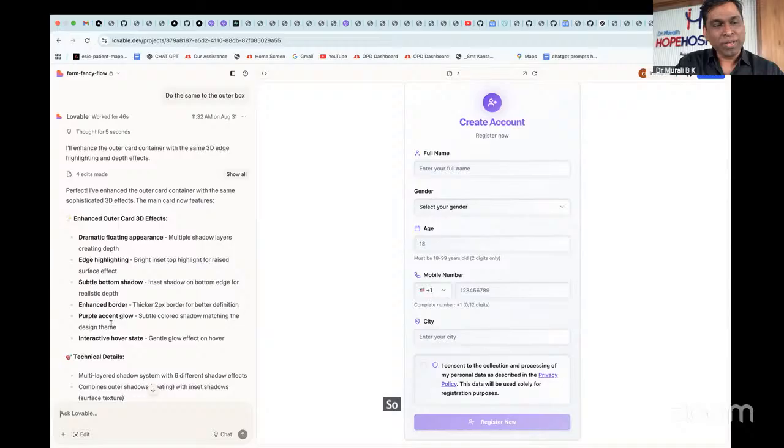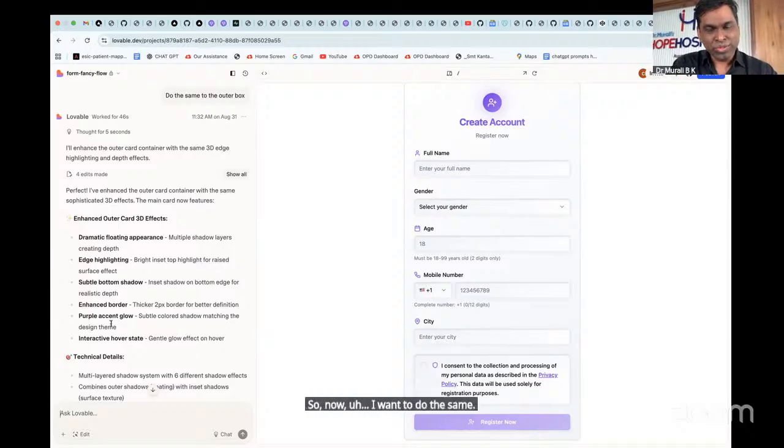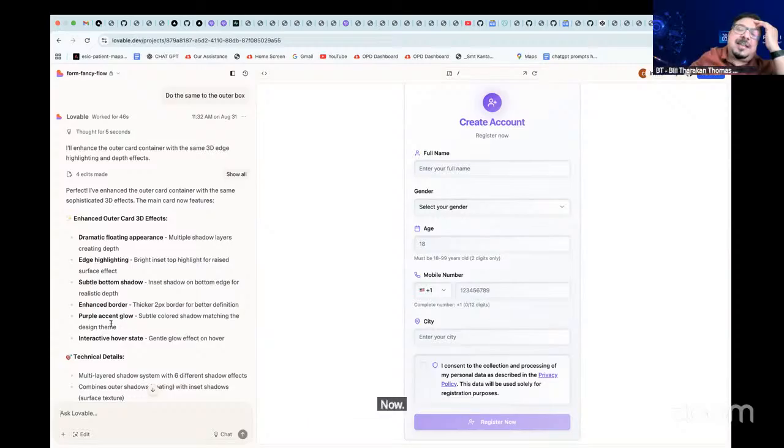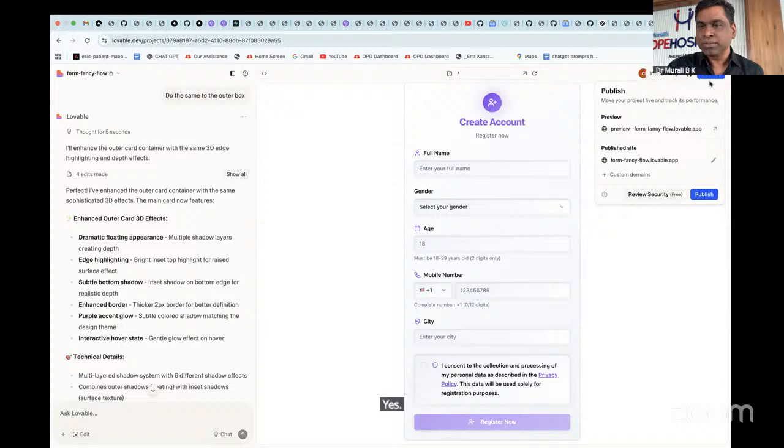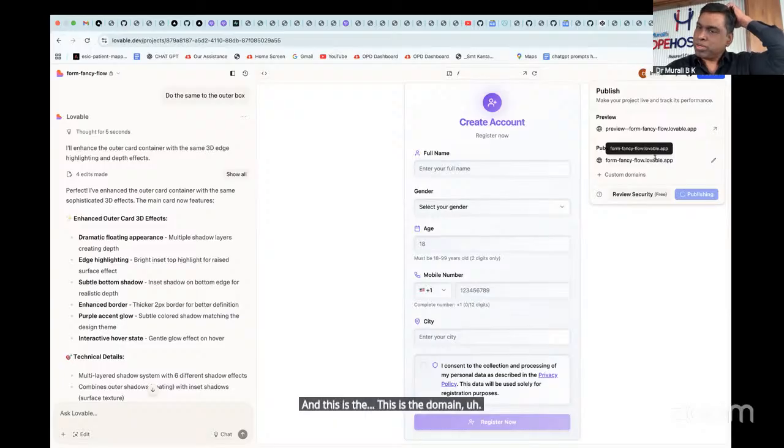So now I want to do the same using Claude Code in the terminal. Before that, can you publish this on a website? Yes, I just have to click this button, publish, and this is the domain name, the URL.